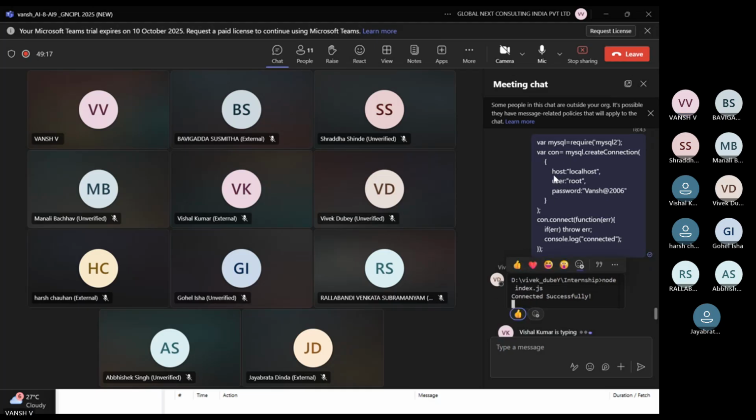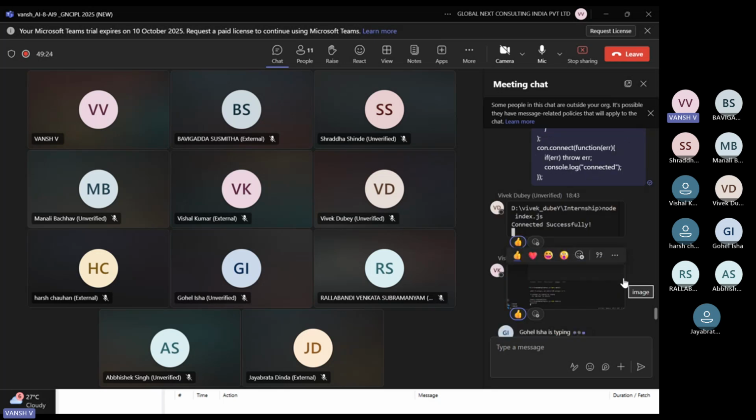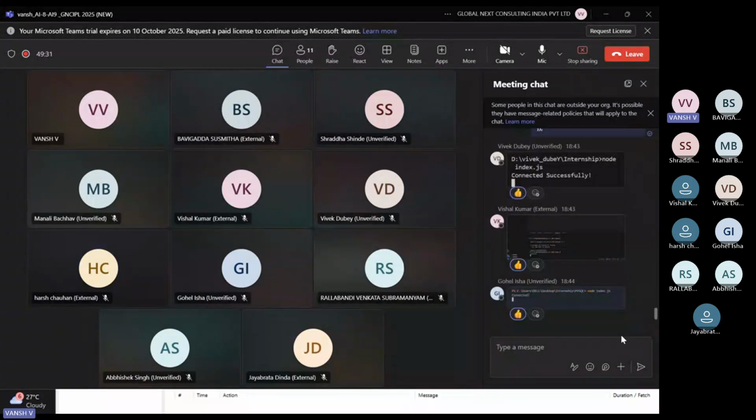Okay. Good Vivek. Good Vishal. Yes, that's good. Everyone, those who are facing any error while setting it up, let me know. Good Isha. What about others? Are they facing any issue?